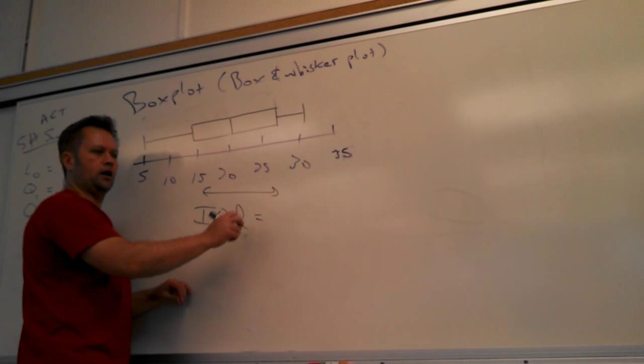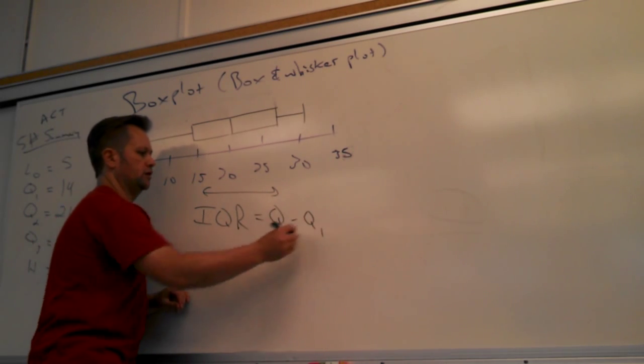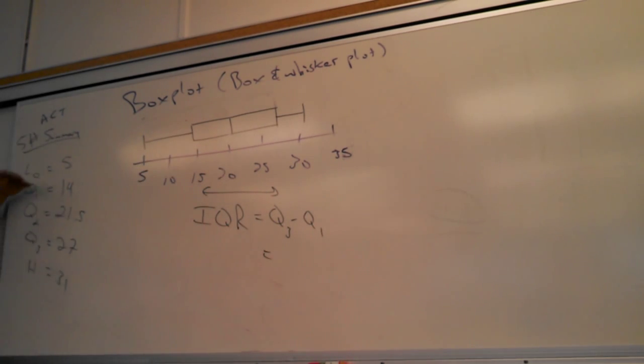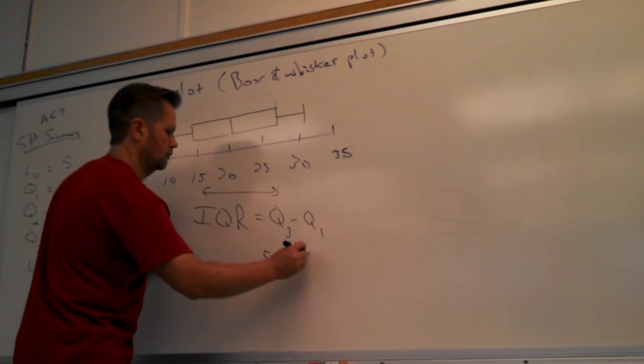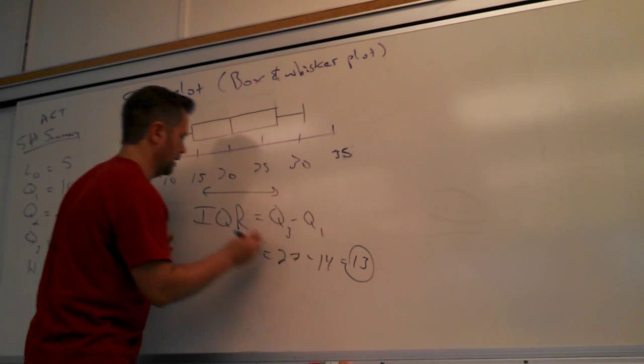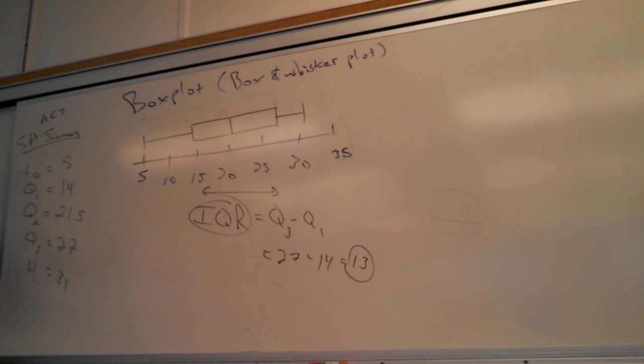So the IQR is Q3 minus Q1. So for example, for this data, the interquartile range is 27 minus 14, which is 13. It's crazy. So when they ask you for the IQR, that's all it means, Q3 minus Q1. It gives you the range for the middle chunk of students, or whatever you're talking about in that case. Wait, so 13 represents? The range of the middle 50%.